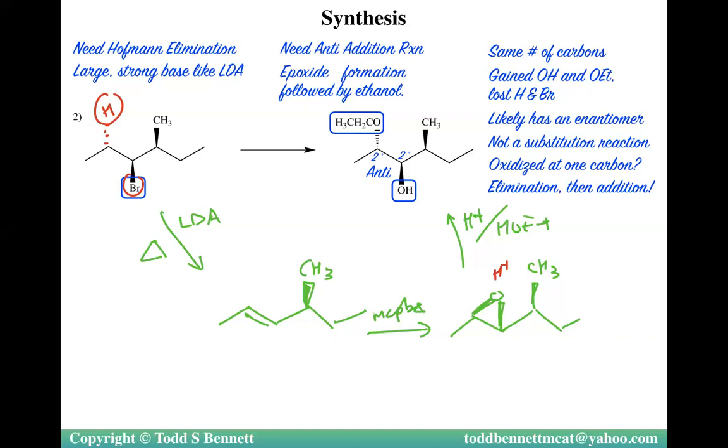It's secondary, so there's going to be no preference for which side it breaks on, which means I again also have to count on random probability that the ethanol is going to go to the carbon I want it to go to more readily than the neighboring carbon. Which means in this synthesis, I'm going to have it go there. On the backside, this is going to go up. So this is after this water has picked up the H plus.